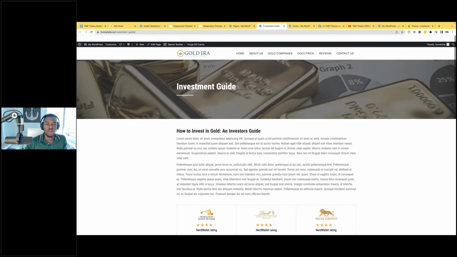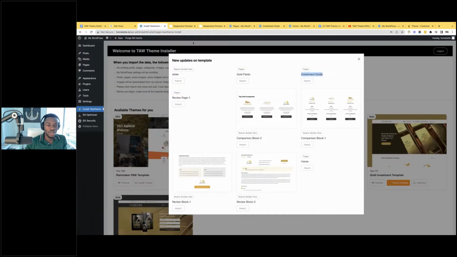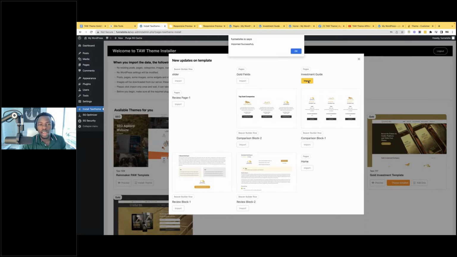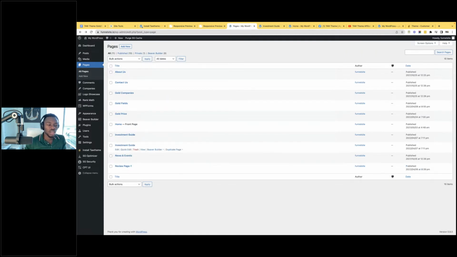Every piece of content that you wanna post, you can use this as a framework for your new post, right? And how we do that is we go back to our website, and we're just gonna import a new page. You just have to click on import and import it successfully, and we just added a brand new page on here. If I refresh this, you're gonna see there's now 2 investment guides, right? This one is created as a second investment guide now, right? So we wanna see which one is the main one. This is the main one.